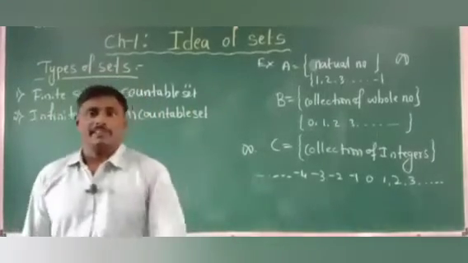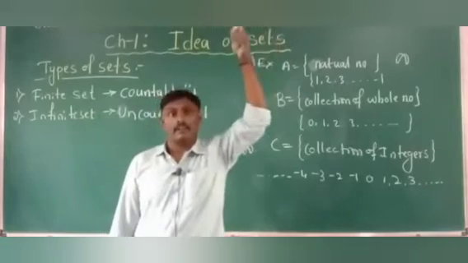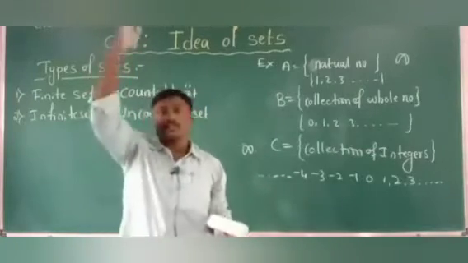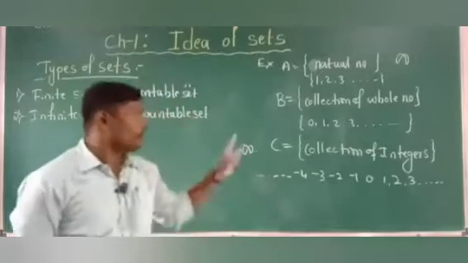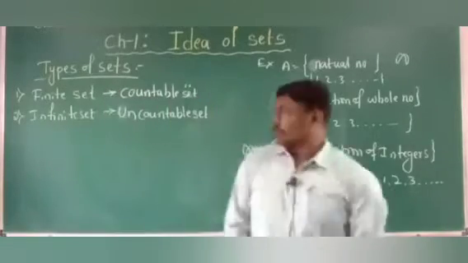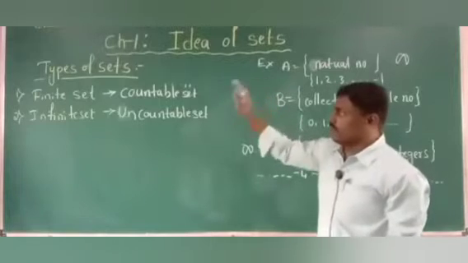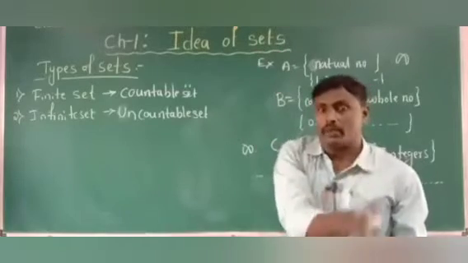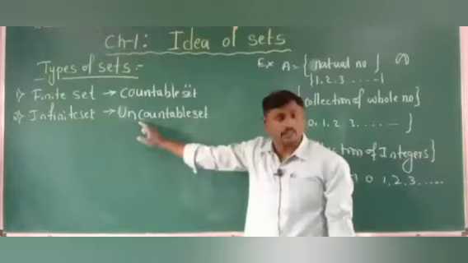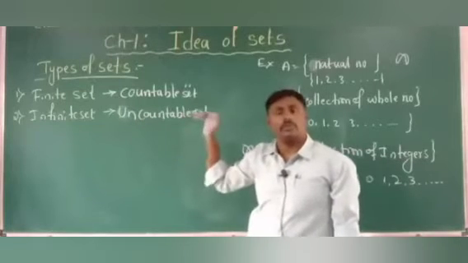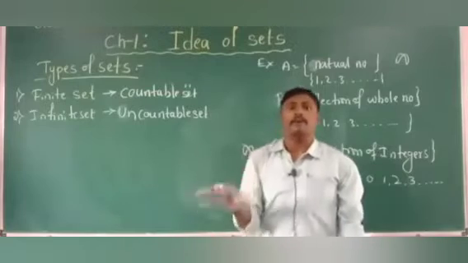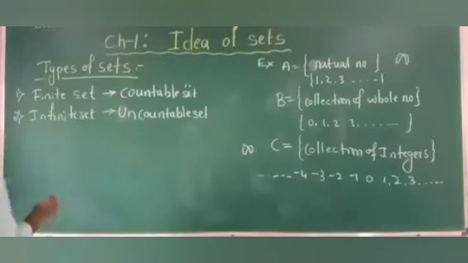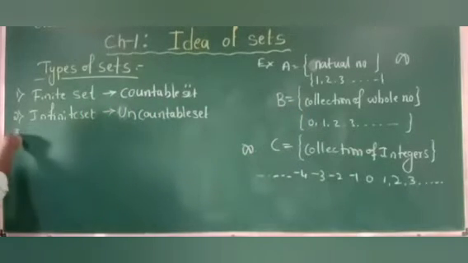Can I give one more example? The number of stars which are existing in the universe. We cannot count how many stars are existing in the universe. So that is also one of the examples for infinite set. Okay, so clear? The first one is finite set and the second one is infinite set. A finite set means the set which has a countable number of elements or members, whereas an infinite set means the set which has an uncountable number of elements. It means it is not easy to count the number of elements or members which are existing in that particular set.